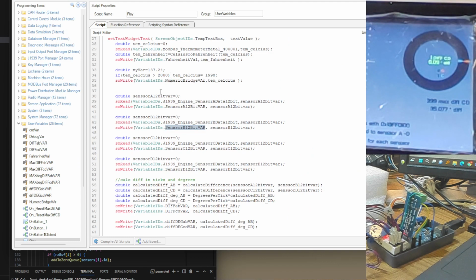For example, this is B. So I create a double. I read the variable that we just saw, the sensor B data 12-bit, put that into the variable that I just created, and then write that variable to this user-created sensor B 12-bit var, which is what drives the UI.